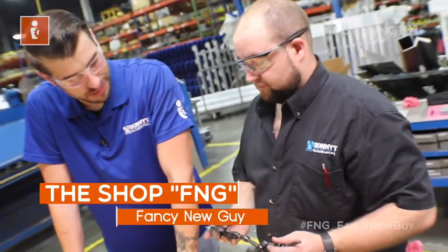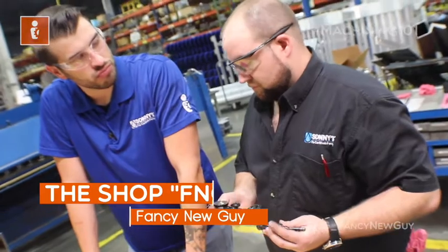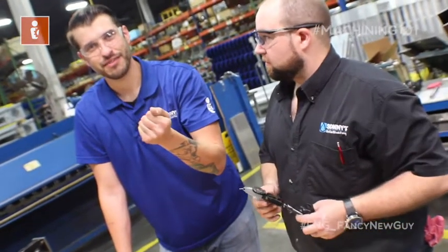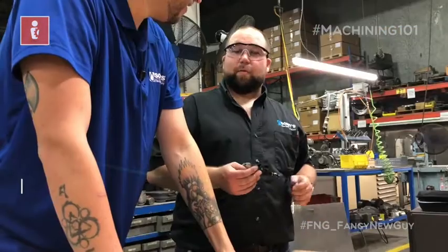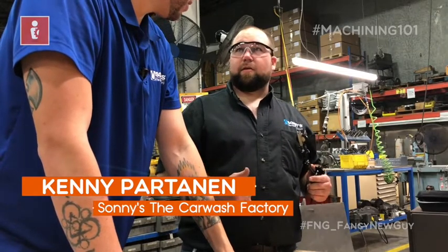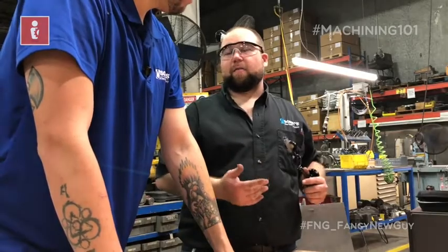How long have you had this? A couple years. And how often do you use it? Maybe once a month. To do what? I use this to check tools. So I use this in the lathes to verify that drills are on center, taps are on center, and that tool holders are square and parallel with axes.